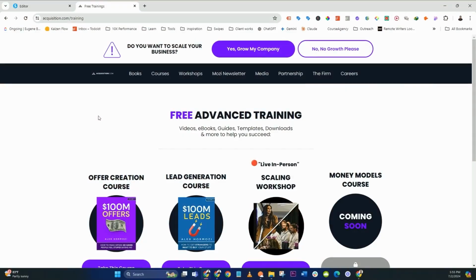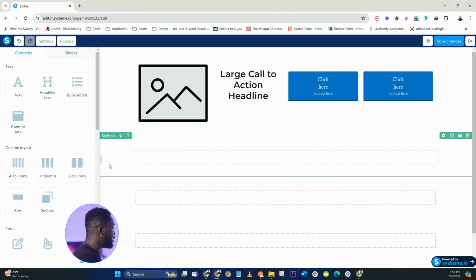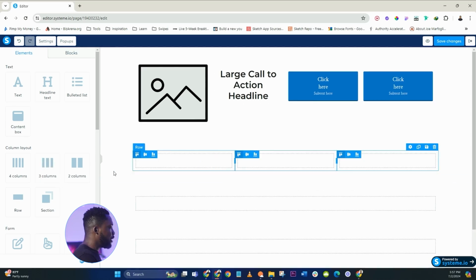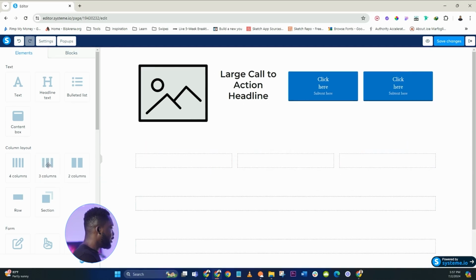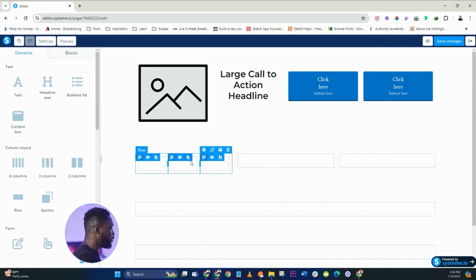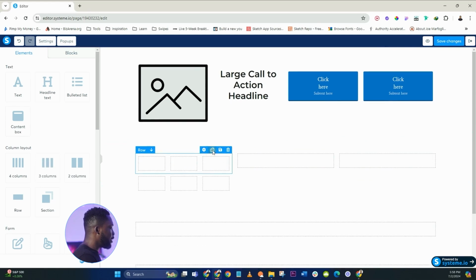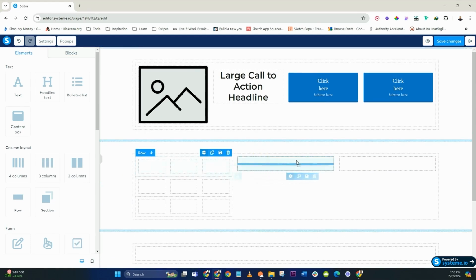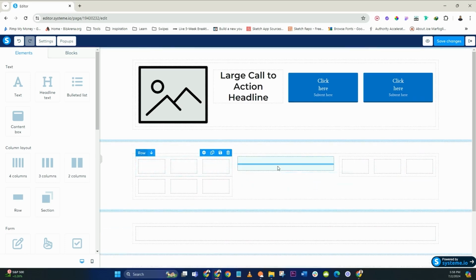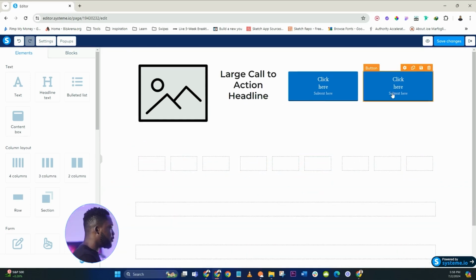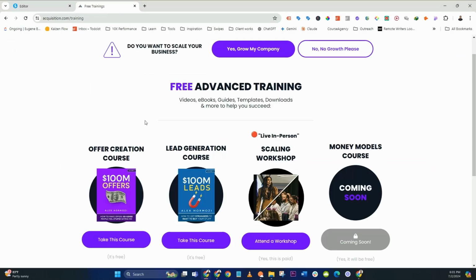So let's keep going with the structure. So we need 9 columns to hold the image and text. But on system.io under column layout, the most we have is 4. So to pull this off, we'll bring in 3 columns. And then we put in 3 in each row. 3 here. And we can just duplicate this. And we drag it there. We click on save.